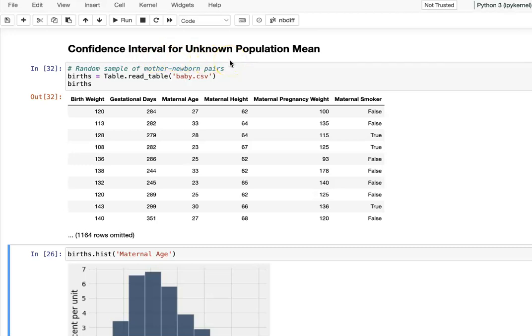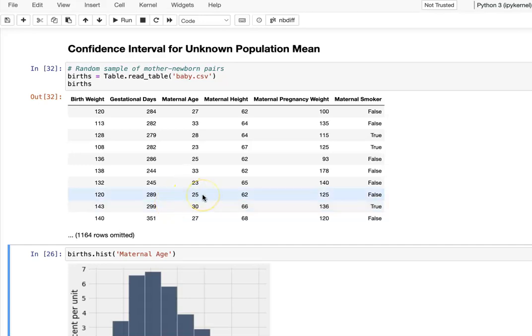But in our San Francisco city worker example earlier, we had the population data. So we just used the bootstrap method to show you that our result is what we expected. We compared it to the real population data. But now the confidence interval is used for the unknown population, so that we want to find the parameter of the population. What we have is only the sample data. That's why our newborn baby table is a sample data.